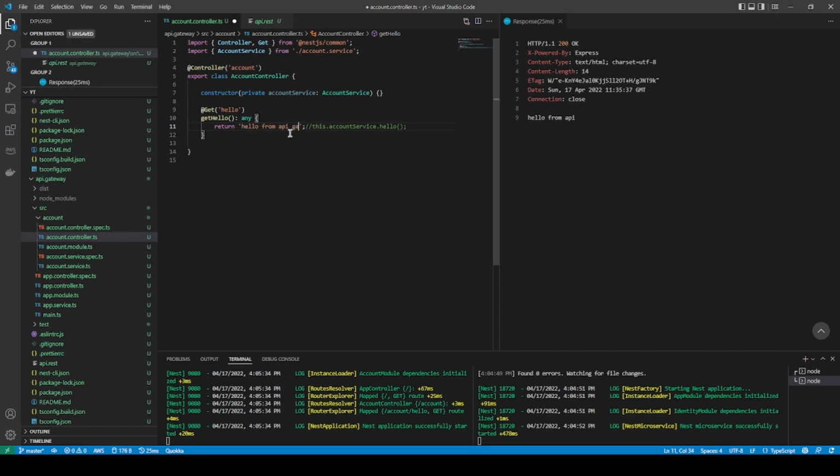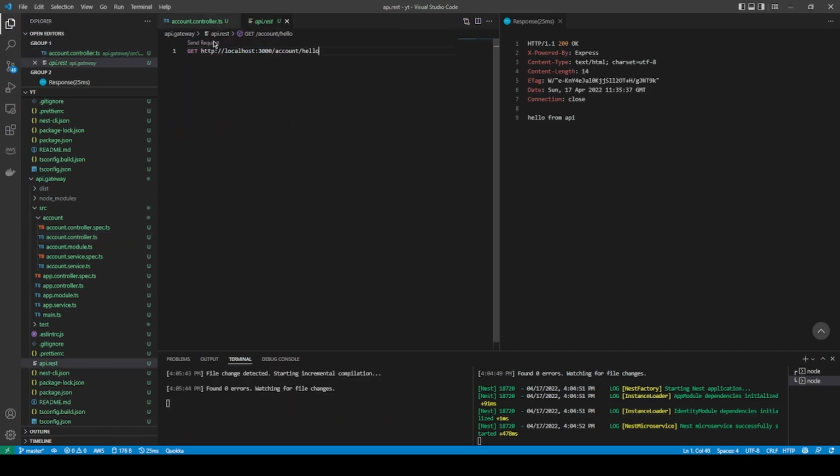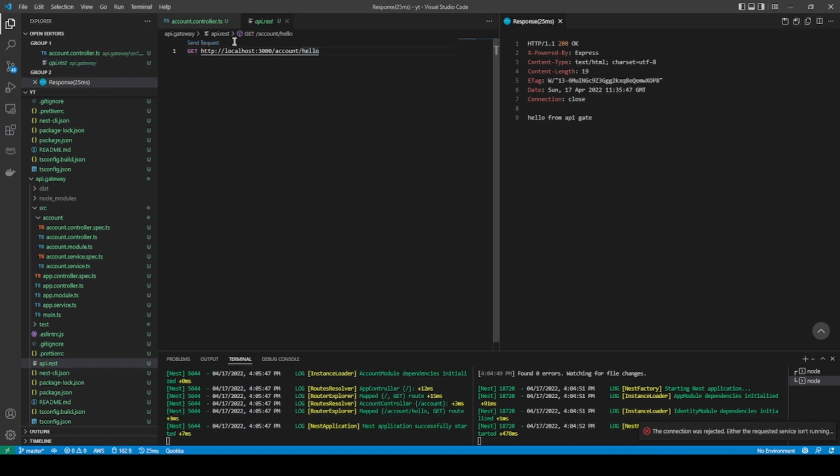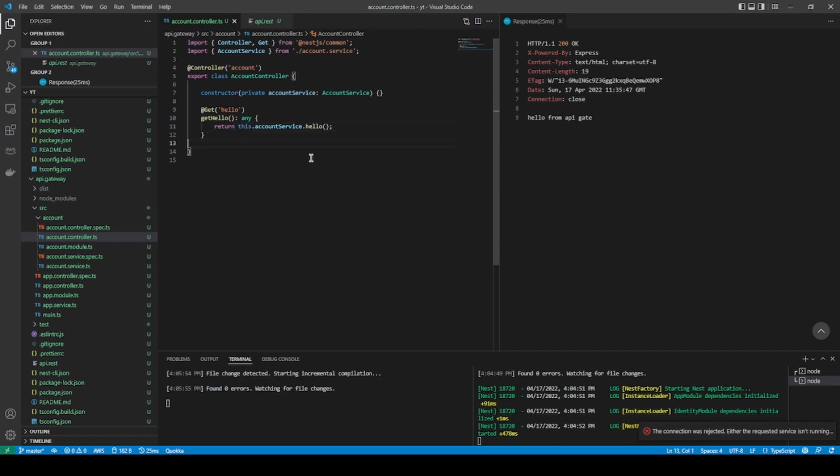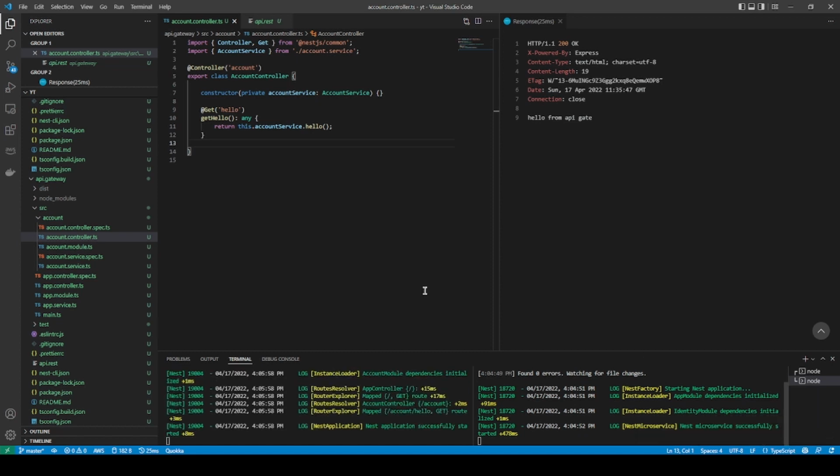Okay, it's working. Without stopping the projects, we can write our code and run our commands. It is a very cool feature inside Nest.js, and it helps us run code faster.